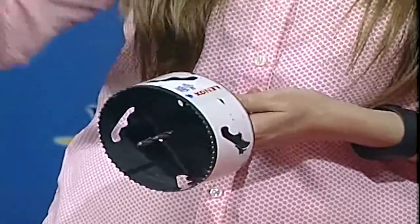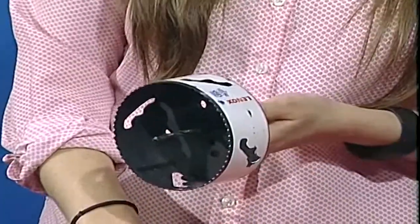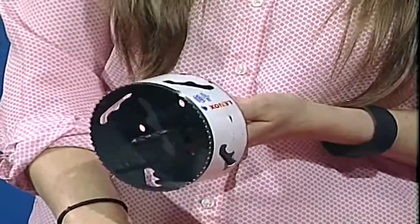In order to do that, we use a 4-inch hole saw to do the top hole. This will be where your gutter runs into your rain barrel, which will collect the water. If you do not have a gutter, which a lot of people do not in Valdosta, which I don't at my house, you can put it at the eaves of your house, basically a central location where the rainwater will run off and go into this hole.